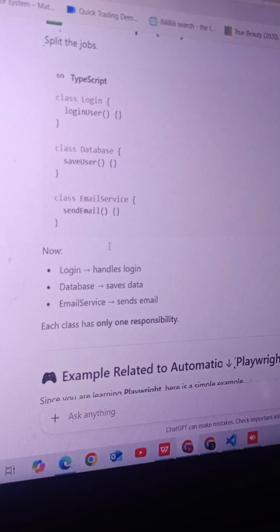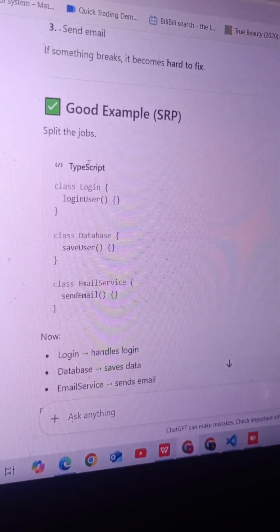For that reason here we can also see an example of a good situation. We have a login class, and the login class is only doing what? The login function, that is, logging in the user. And we have a database class which is only saving our user data, and we have another class, an email service, which is only going to send the email.